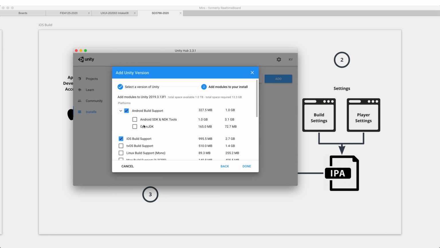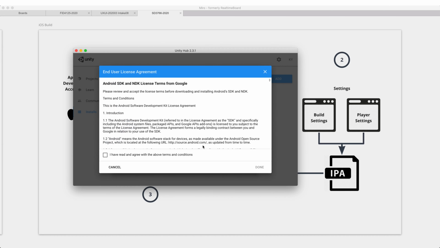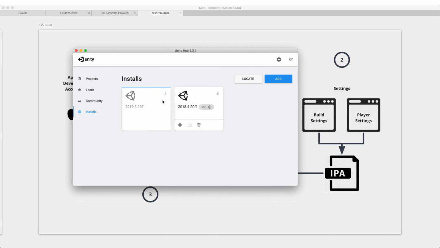So if you want everything in the same package, you can check both checkboxes here under the Android build. So I just click next, I agree, and done. You will see the Unity Hub will install the latest version of Unity, and after that we can start our AR application development.